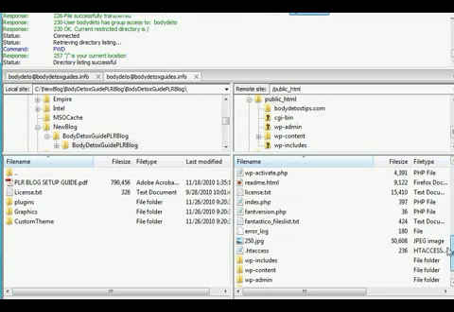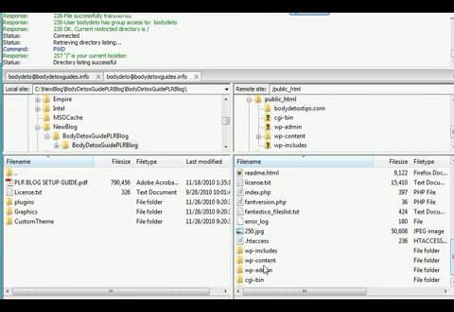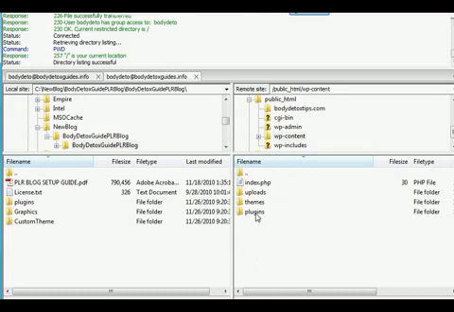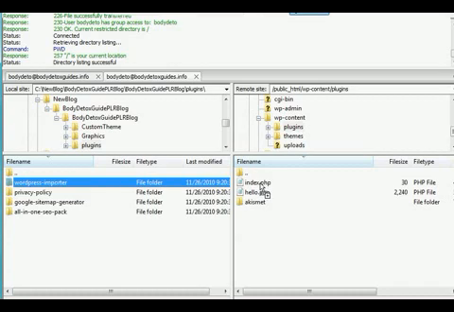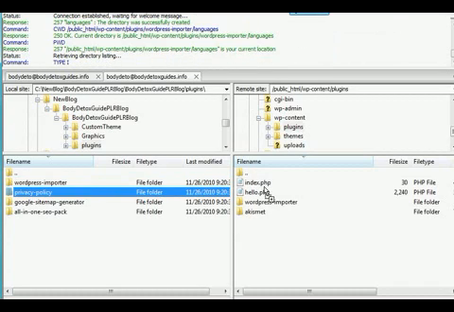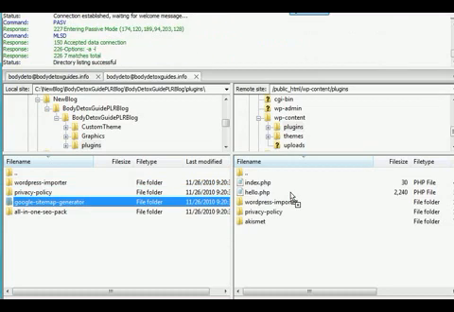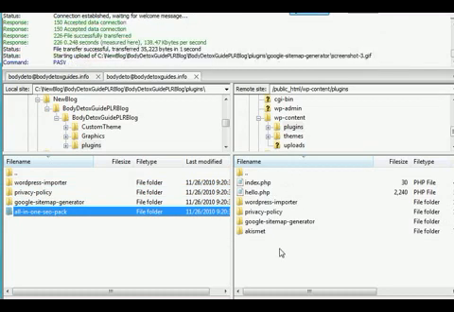So you want to go to the appropriate folder or your main directory, click into the WP content folder, and then click into the plugins, and you'll see these three files are usually in there by default. Now go over onto your left side, which is your computer, and click into plugins. These are the plugins that came with the PLR blog that you bought, and there may be more plugins than this or less depending on the version or style of blog that you bought. You want to pull these all over onto your server, and you'll see them all appear on the right hand side.